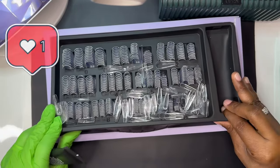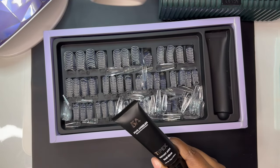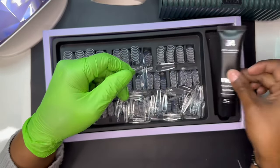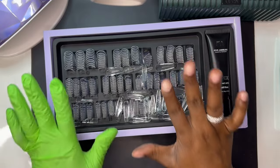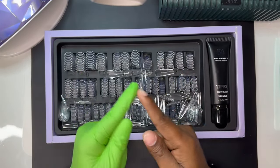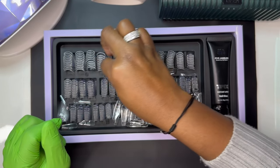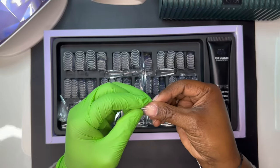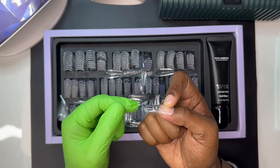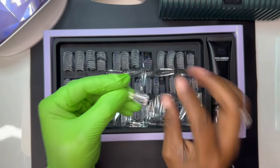So without further ado, I'm gonna pick out my sizes and we're gonna get started trying to apply these nails. I think they're so stylish, so sleek. I really hope they come out in colors and different shapes and different lengths, because this is a kind of medium length, which is very comfortable for me, but I know some of the short nail girlies are gonna want them to be shorter. But I don't know, would that work with shorter nails? They would have to figure that out, it would be kind of hard to do, but I'm so excited to see how this looks.